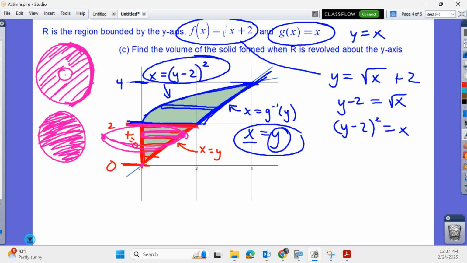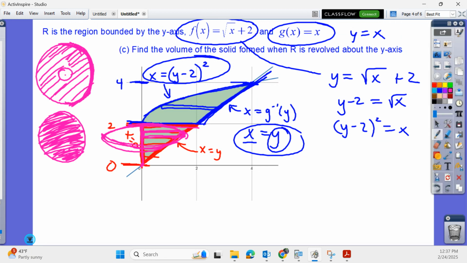So on the red part of my graph on the right of where I'm drawing right now, that's solid all the way through. There's no hole because my left boundary is x equals 0, which is the y-axis. It's the axis we're revolving around. So it's touching that axis of revolution the whole way, and that's why we're going to get a solid cone here when we revolve it.